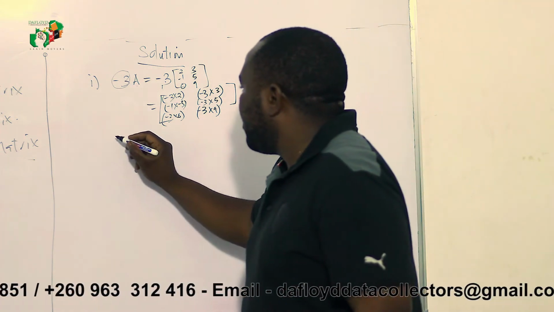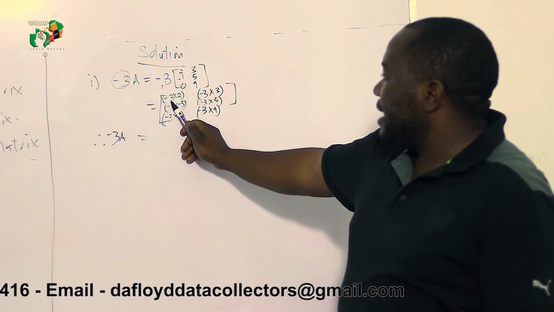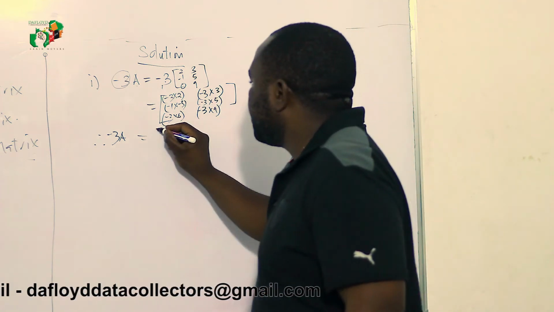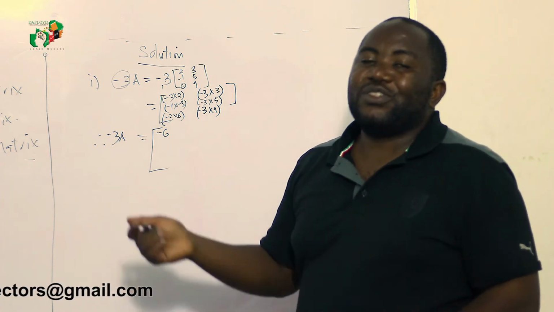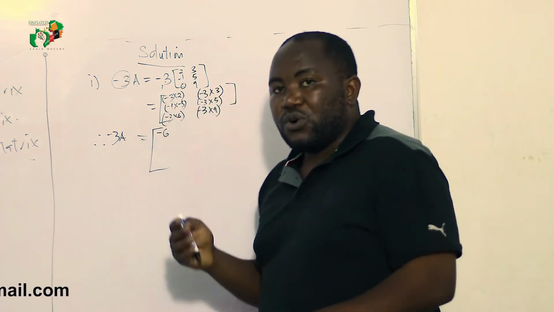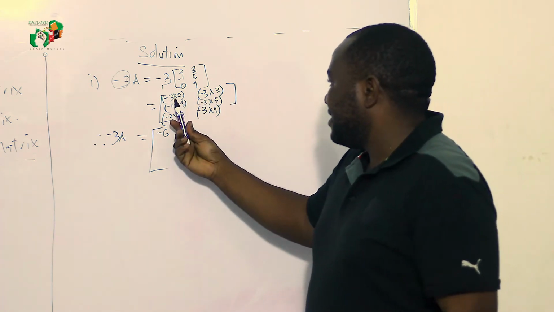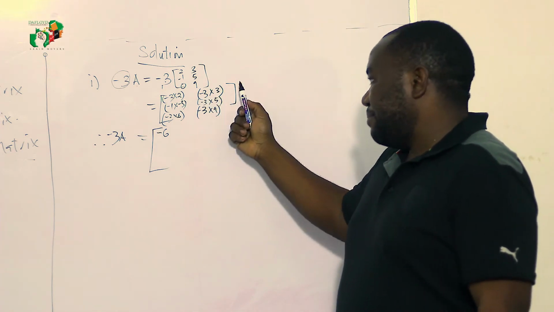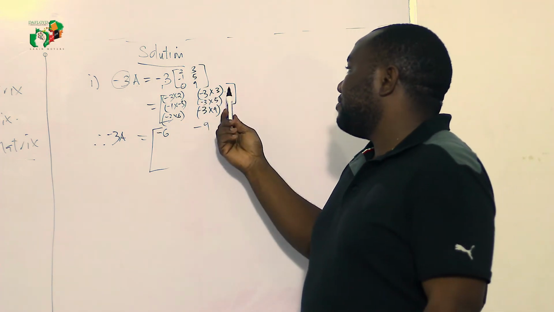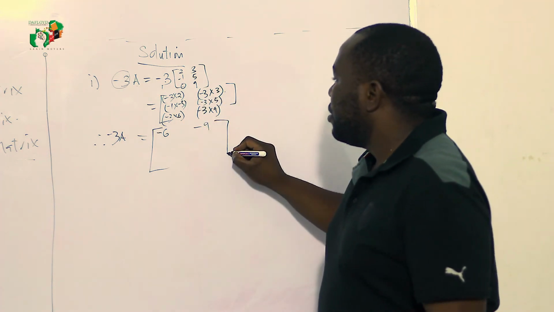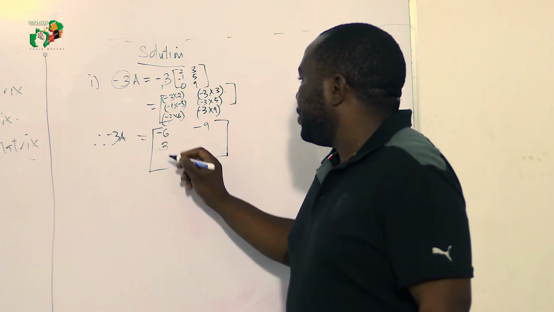So the final answer for negative 3A will be negative 3 times 2, and our answer will be negative 6. This takes us back to the first topic. If you didn't know how to do integers, you have to go and rewatch the video and do the exercise. Then we have negative 3 times 3. The answer is negative 9, because 3 times 3 is 9, and negative times positive is negative, as we saw in the previous topic. Negative 1 times negative 3 is positive 3.